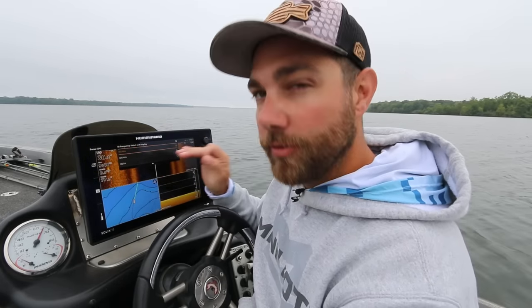So moving on from grass, I want to talk about stumps, because stumps are one of the best places to find bass, and it's one of the easiest places to see with side imaging. I love stumps because usually if you can find some stumps that are by themselves, you can find bigger than average fish around them, and that includes crappie, bluegill, and bass.